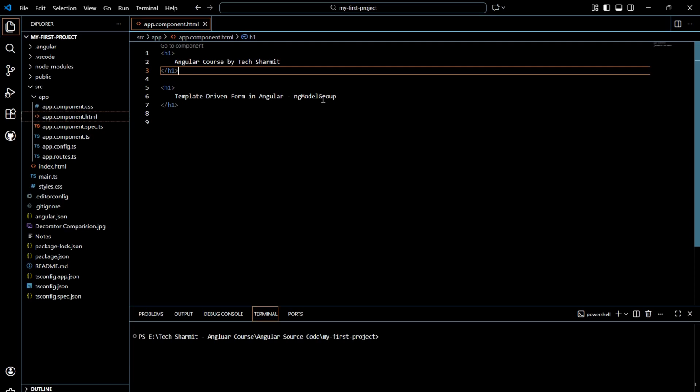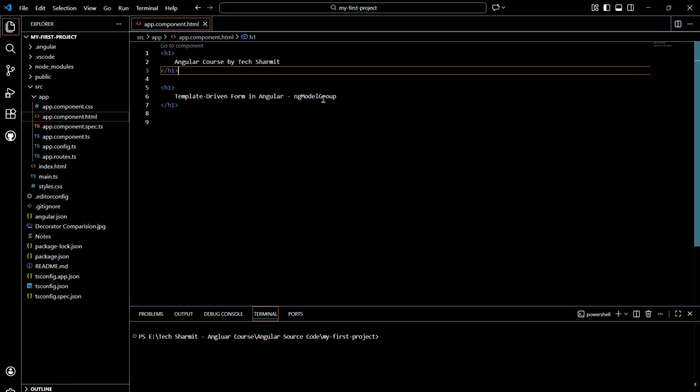What is ngModelGroup? ngModelGroup will help us to categorize the correlated fields or similar kind of fields into one category. For example, if you are submitting one form, there is multiple information, right? Few information is related to your personal detail, few information is related to the address detail, few are related to academic details, right? So these are the categories. Now we have few fields like PIN number, city, state, country. So these are all input data that come under an address category, right?